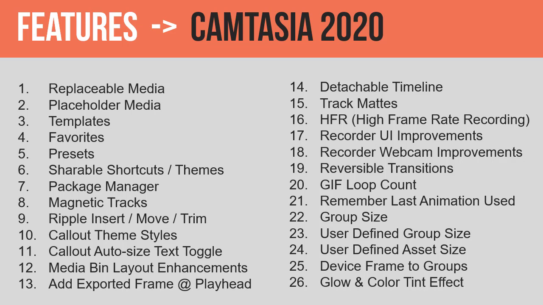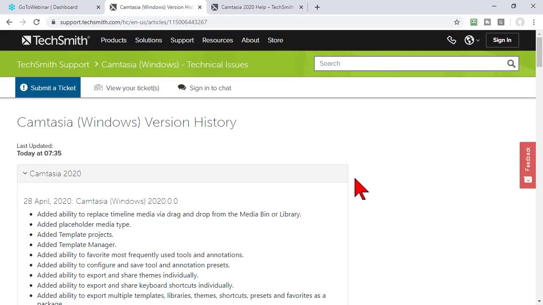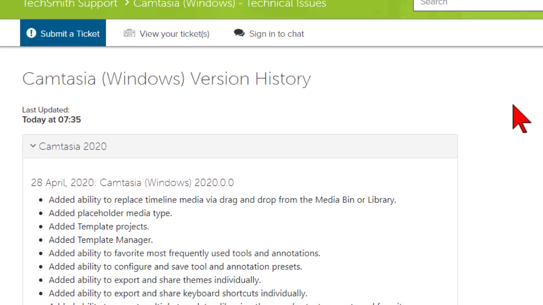In fact, I'm going to jump over to the Windows version history. Let me put a link to this in the chat box because this is a handy thing. If you want to know if something is in a particular version or if it supports a certain thing or not, this is a good link to bookmark. I'll make a quick point here, and this goes back to the is it worth the upgrade thing. Let's take a quick look.